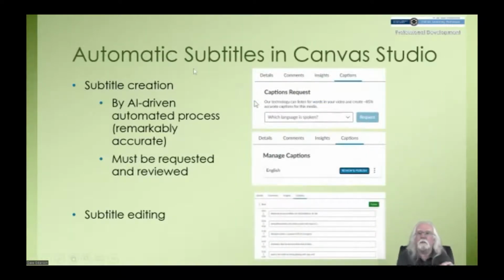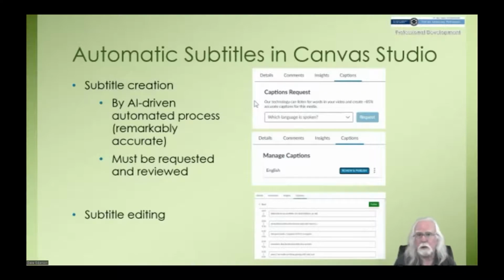to Canvas Studio, which is our other major academic video hosting service that we have access to for free. Canvas Studio is a video hosting and creation tool that is tightly integrated with our Canvas learning management system. It's not the same system, but it's very tightly integrated with it.